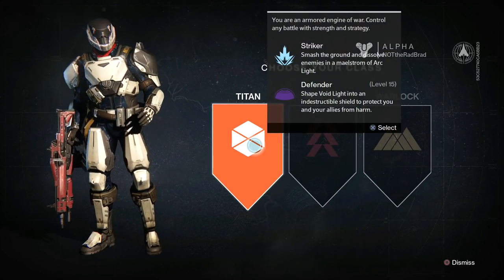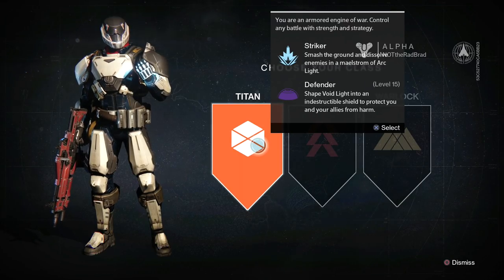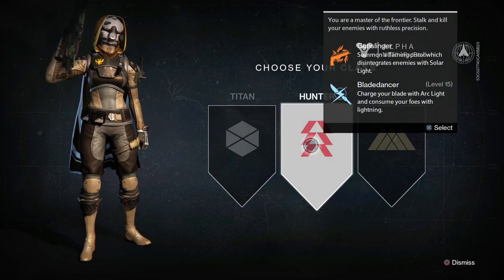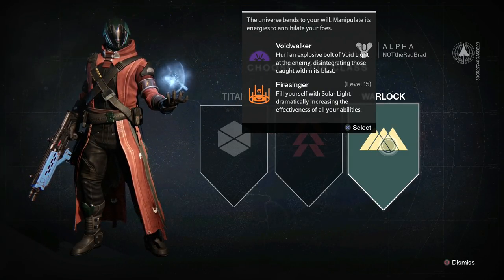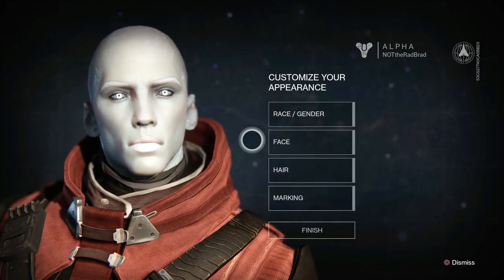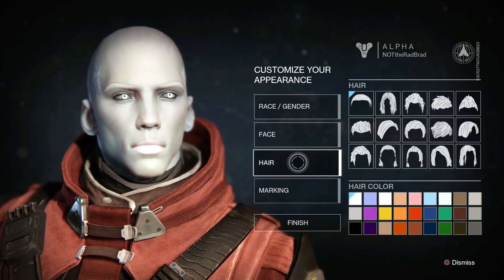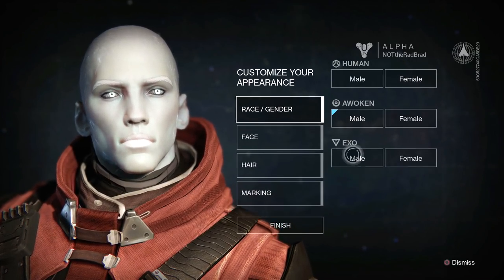But if you look at the different levels, we have the striker, defender level 15. Kind of shows you the different things it has. The blade dancer, gunslinger. And the void walker. Oh yeah, the void walker. Hurling explosion of... Okay, yeah. I was doing that. It's really badass. I want to show it to you. You can actually make all your... Oh, shit. I didn't do all this the first time. You make who you want to make.